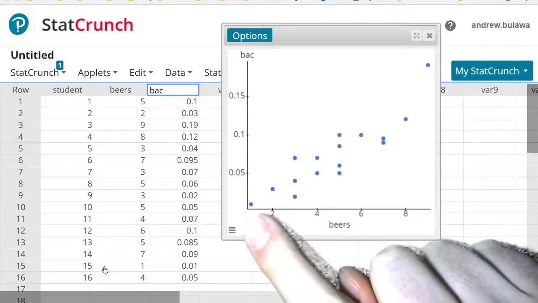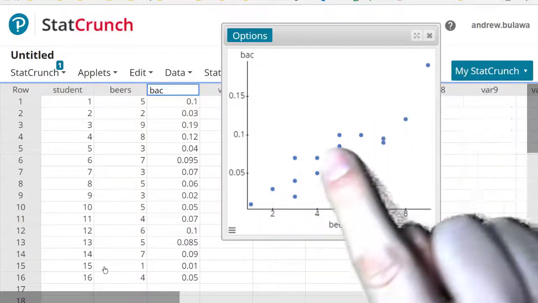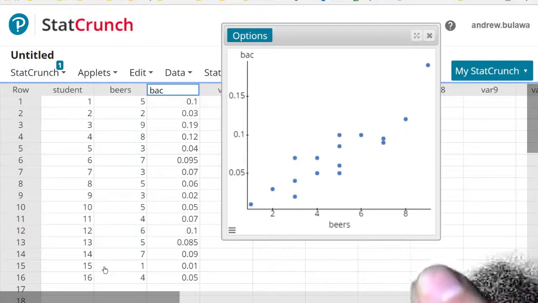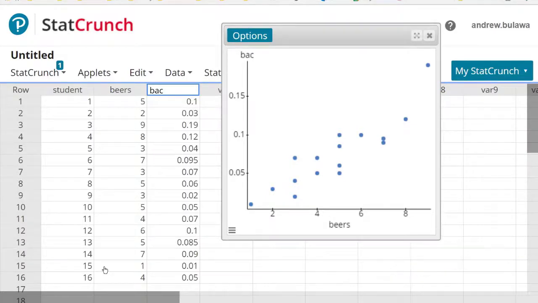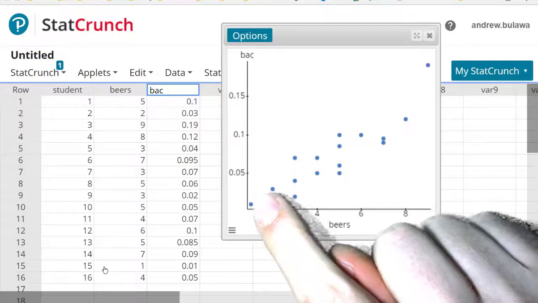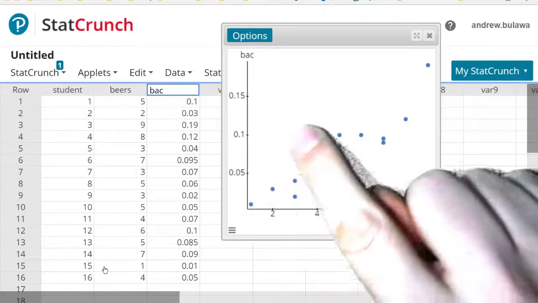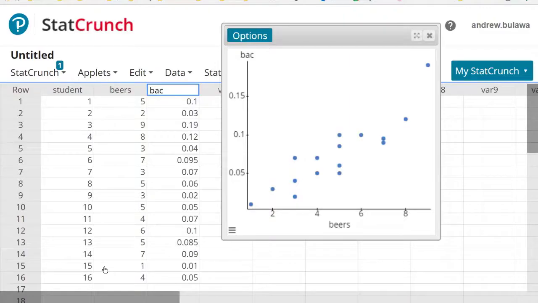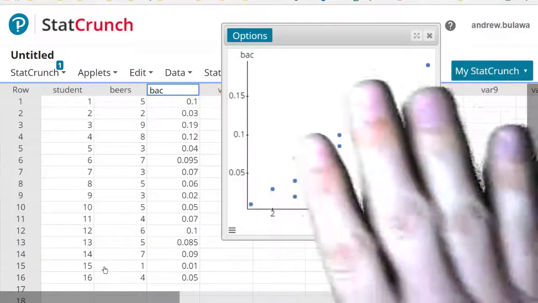This relationship also looks roughly linear. It looks like they're going up in a straight line. That isn't always the case, but if it is the case, it's something that you may want to take note of. A lot of cases will have the data going in a non-linear fashion. Or there may not be a relationship at all. The data could just be scattered all over the place.